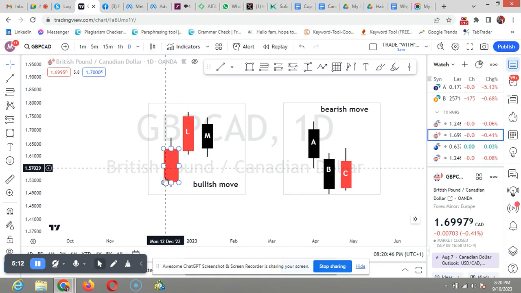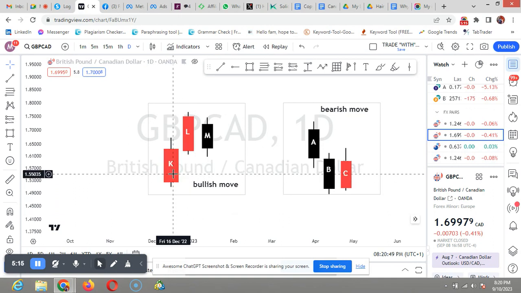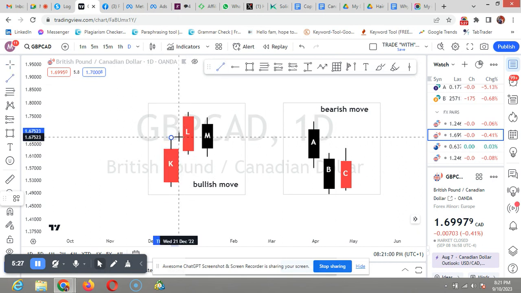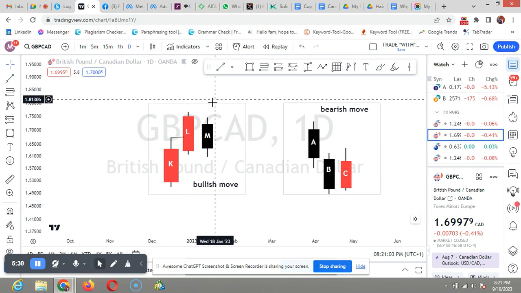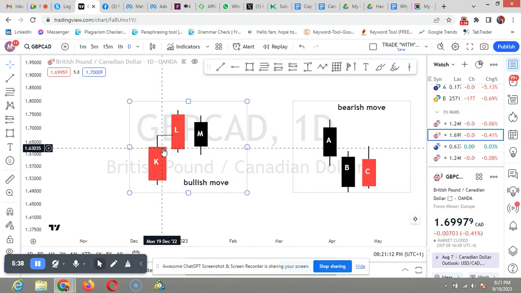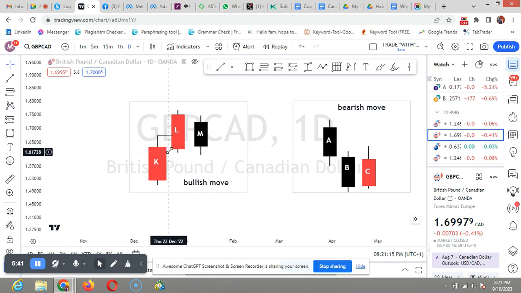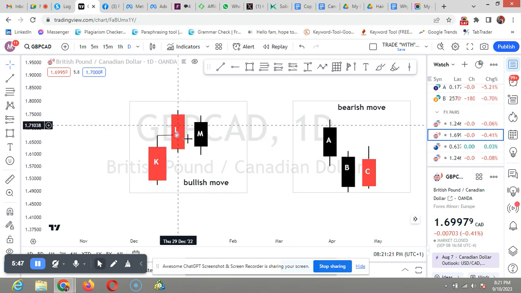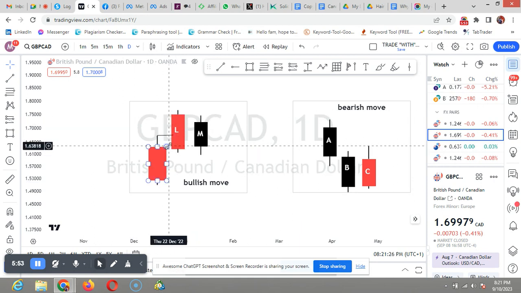All right, so we have this K candle. Now, take a look at this. This L candle is above this K candle. You see this move here, like this, and you can see that line I just put. So it means that this L candle has swept this K candle. That means this K candle closed here, but this L candle opened and went above it with a full body. So this is not a sweep. This K candle and this L candle are not a sweep.